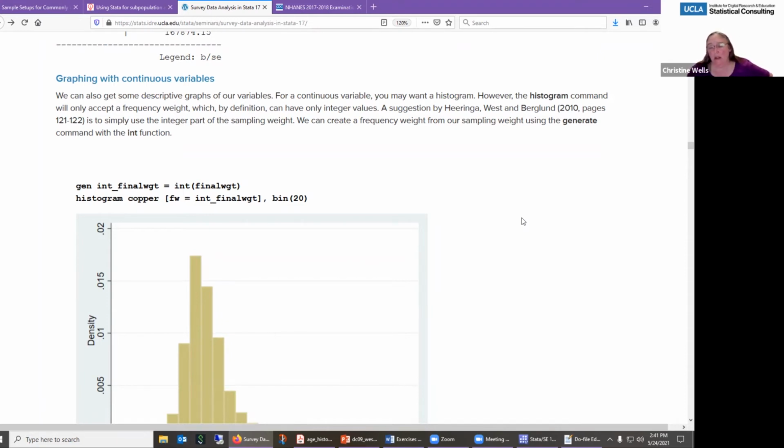Frequency weight actually comes from ages and ages ago, when data sets just couldn't be too large because storage space was at a premium. We were using floppy disks or cards to input data. And so you just couldn't have these huge data sets. So what they said was, look, I've got 5 observations that are exactly the same, and I have 10 observations that are exactly the same.